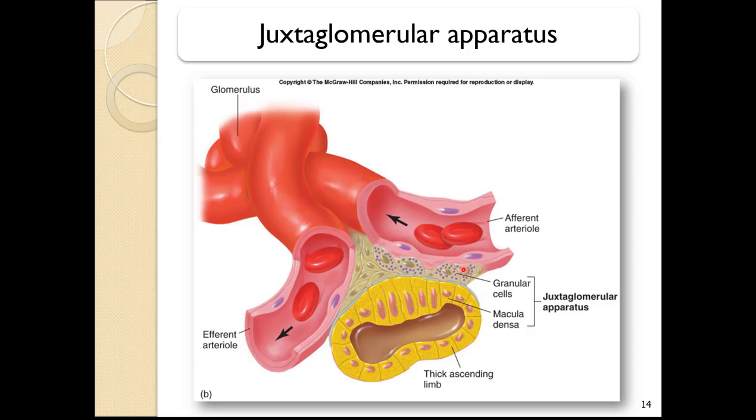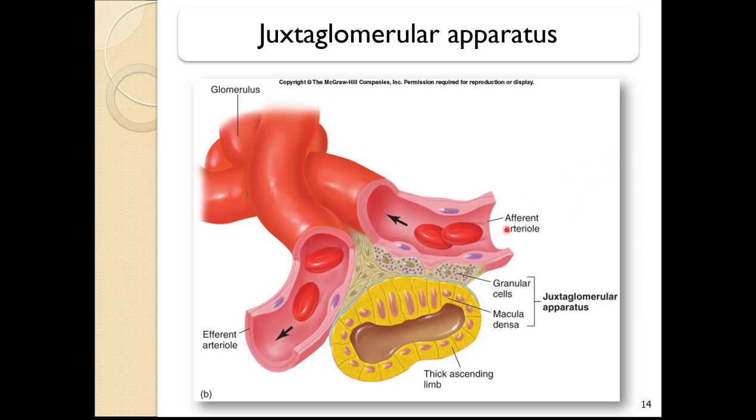And of course, if we have low blood volume, low blood pressure, that is going to trigger these granular cells to produce renin, because that's going to then turn around and have the opposite effect to raise blood pressure and blood volume. The macula densa cells over here are actually looking at the filtrate that's traveling through the lumen of this convoluted tubule. What they do is they simply influence the granular cells, and basically depending on what's in the filtrate, they will influence the granular cells to possibly produce renin or possibly not.